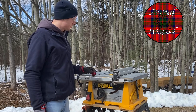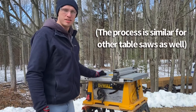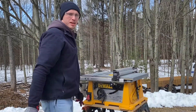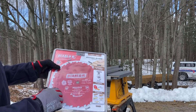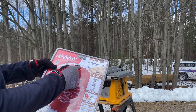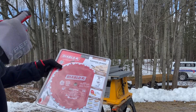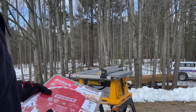Hey, how you doing today? I'm going to show you how to change the blade out on the DW744 Type 1 table saw. We're doing a lot of ripping, so I bought this dedicated ripping blade. It's got 24 teeth and big gullets in between that allows it to eject all that extra sawdust out even faster, makes it a nice clean cut. So we're gonna put this on there and I'll show you how we do it.